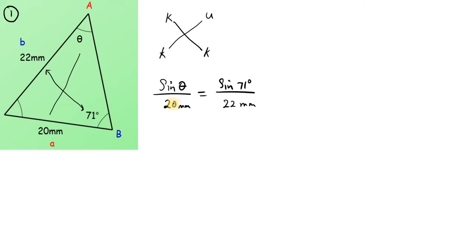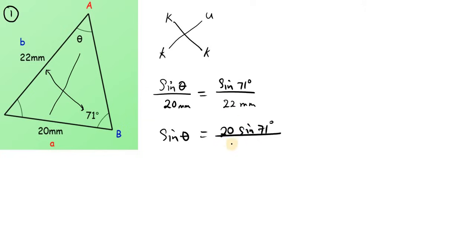So now once we have this situation, we can proceed to find angle theta. To find theta, we're going to remove the 20 first. The 20 is in the denominator, in other words, it's dividing sine theta. So once transposed, it will move from division to multiplication, and once it multiplies, it moves from the denominator to the numerator. So we'll have sine theta equals 20 sine 71 degrees. This 20 is 20 millimeters multiplied by sine 71 degrees, but I'm going to leave off the units for now.